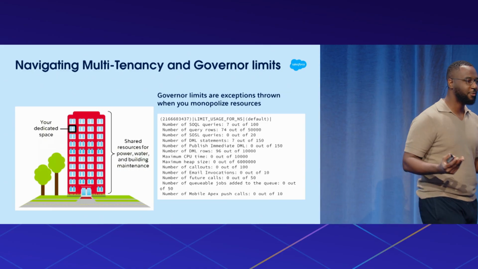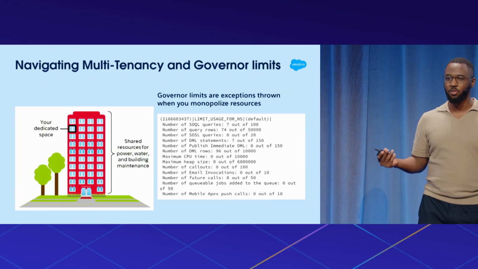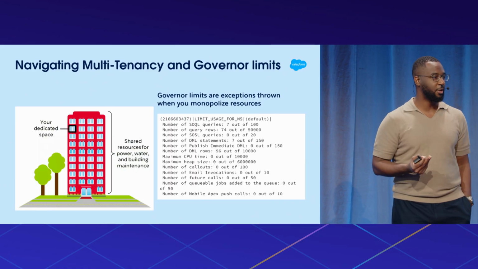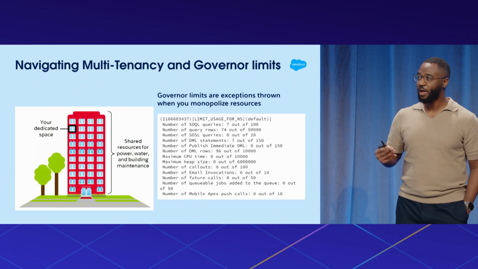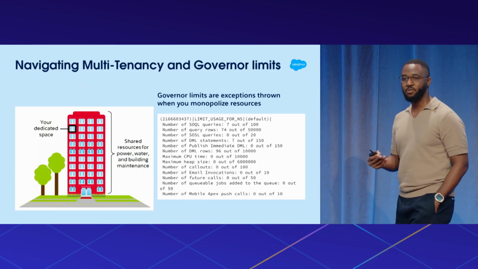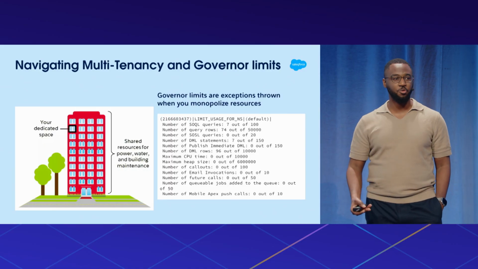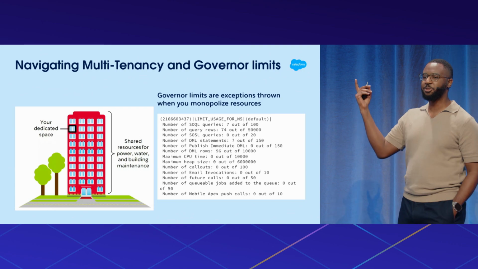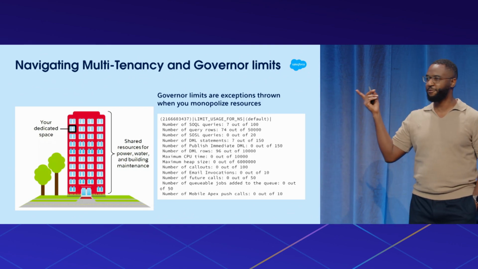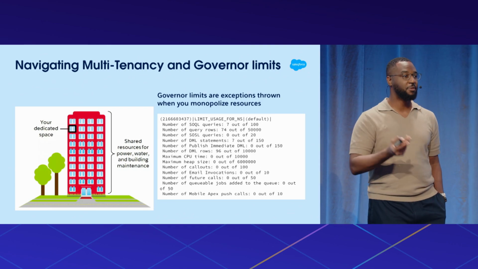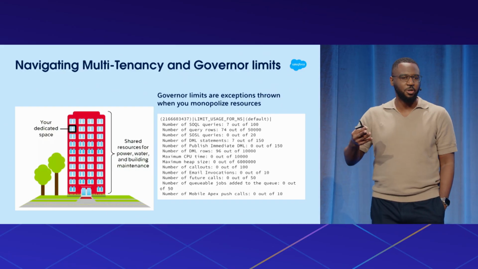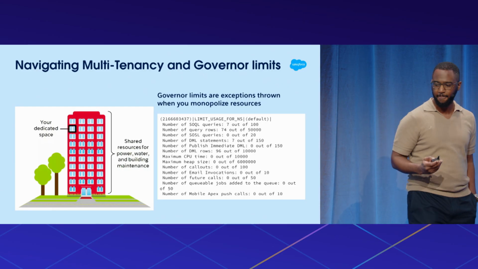Salesforce works the same way. We want to make sure that no one's hogging all the resources. So we have this thing called governor limits. When you write your code, it needs to be performant so that there's hot water for everybody else, right? And whenever you run some Apex code, it will tell you your usage, so you have an idea of where you are. Now, you'll naturally learn about governor limits by running headfirst into them, right? But it's something to consider when you build on Salesforce that you might not have to consider when you build elsewhere, okay?